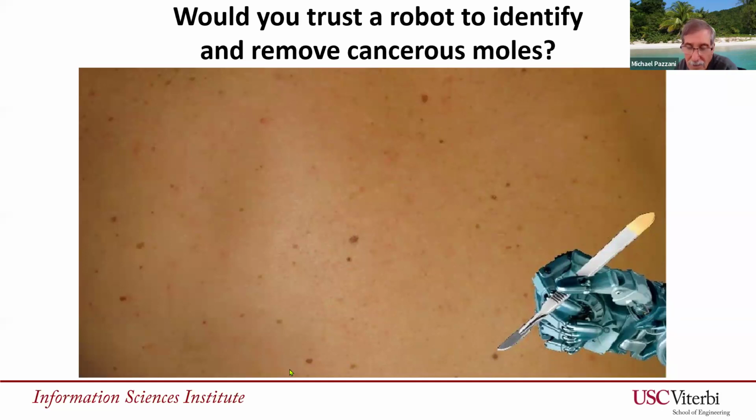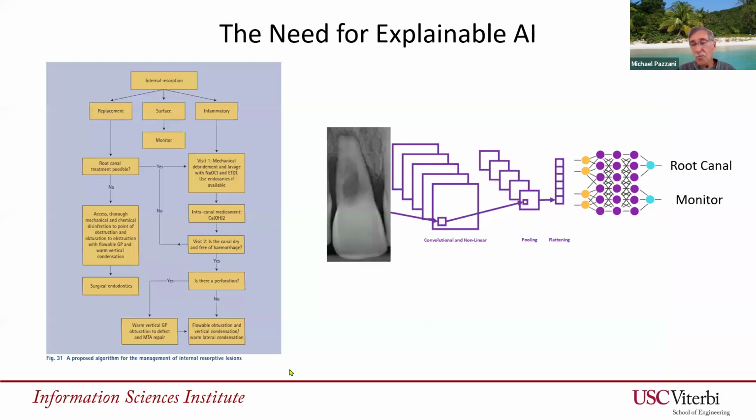My wife unfortunately has fair skin and has had to have surgery to have several moles removed. Usually the doctor tells her things like, that one looks suspicious. It's got an irregular border and the colors aren't quite right. I think we really need to biopsy that first. And then most likely when the biopsy comes back positive, we'll have to remove it. It turns out there's a need for explainable AI, and we'll talk about it a little bit.